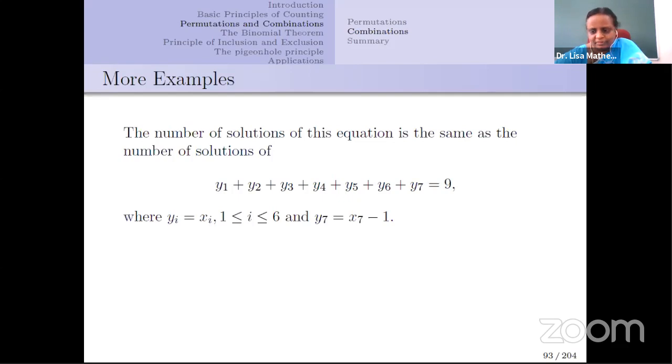And so I've got this equation, which is exactly in the form that I looked at earlier. And so I can directly give the answer. The number of solutions for this is (7 plus 9 minus 1) C 9.